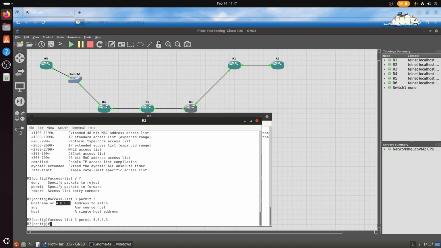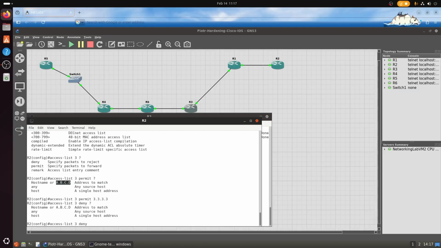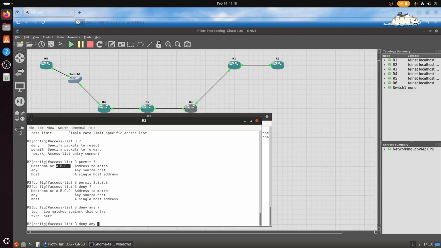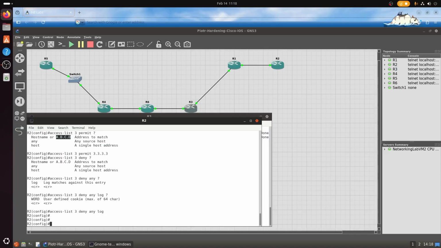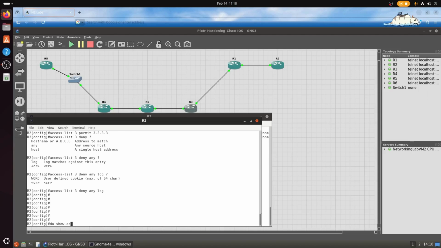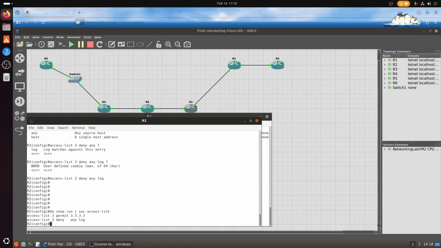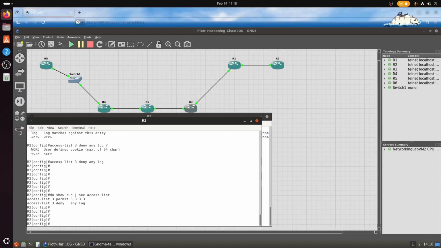Alright, and then I will use the access list 3 deny any log. So just this, yes. Do show run section access list. Okay, that is the beginning of the configuration that we needed to use to allow the other router to come in. So we use the access list.